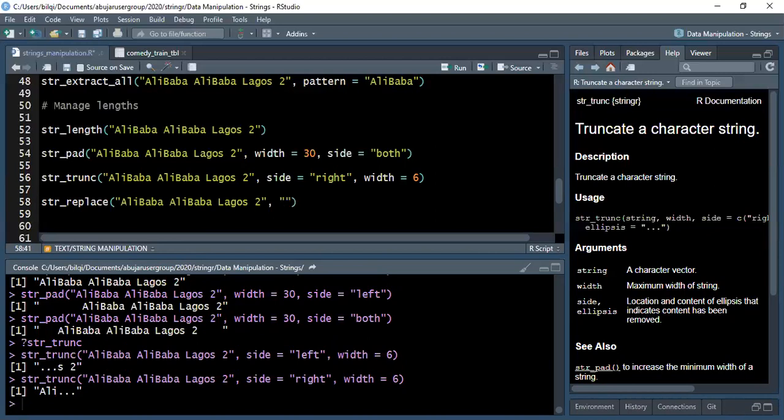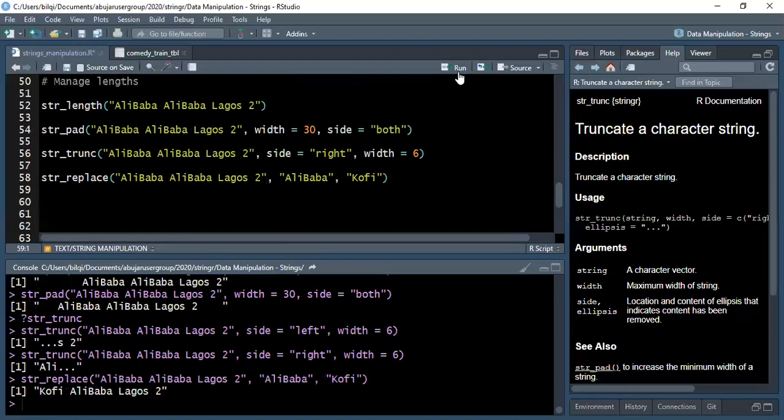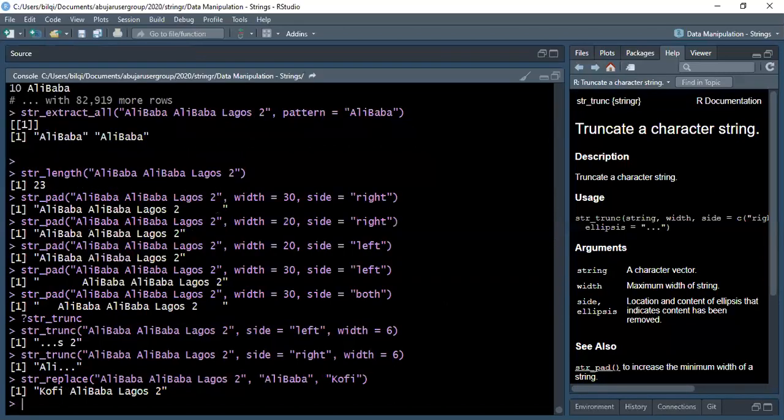So I want to replace Alibaba. Then what am I replacing it with? I want to replace it with coffee. So I'll run this line. So we can see what happened here is that it's replacing only the first occurrence of Alibaba.